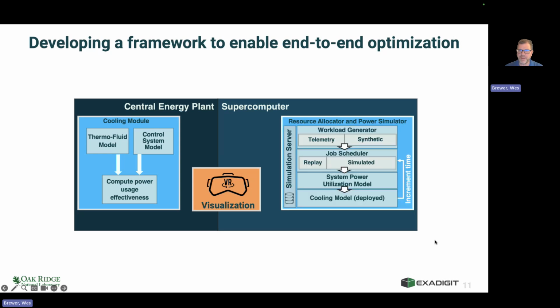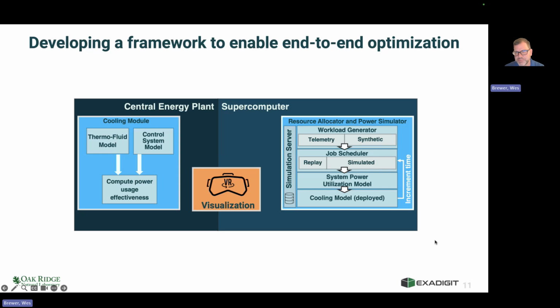The resource allocator and power simulator also has multiple components. It has a workload generator that can either use telemetry, the jobs from the system itself, or generate synthetic jobs.